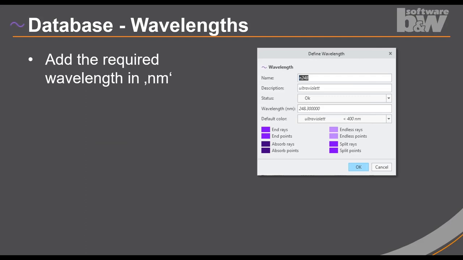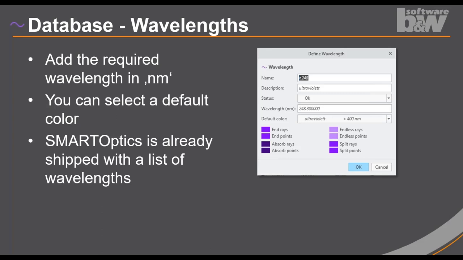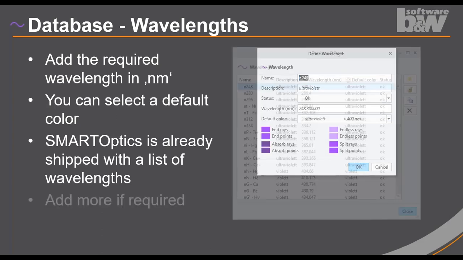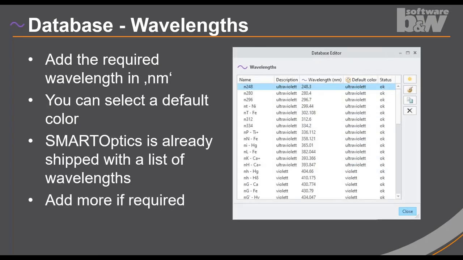The next database element, the Wavelength element. You enter the Wavelength in nanometer in this dialog, and you choose a default color for each wavelength. If you later assign this Wavelength to illuminant, then this color will be used as default. And Smart Optics is already shipped with a list of Wavelengths. Of course, it's possible to add more if required. Now, in the list, you can see that for each Wavelength, we also set a default color.